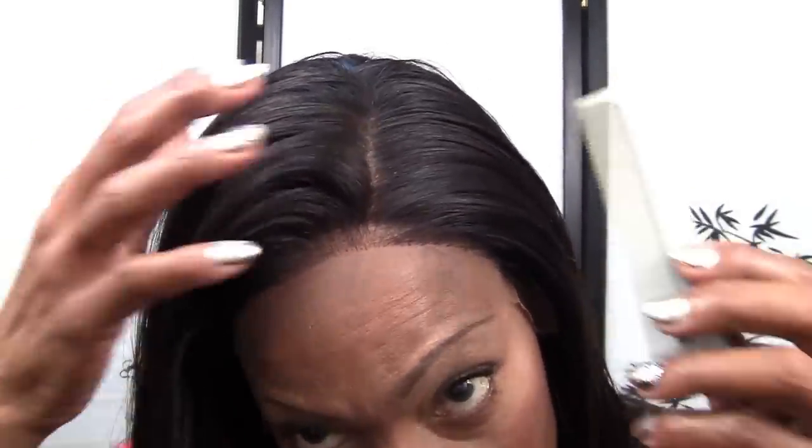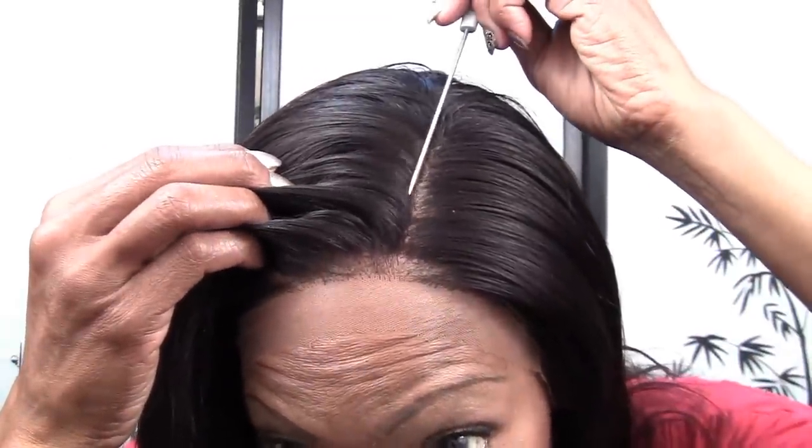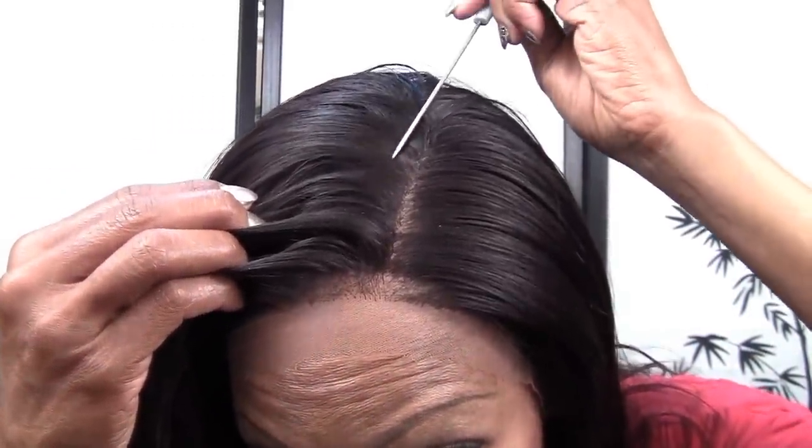One thing I want to say is this is hair that has been cut off the weft. Hair cut off the weft does not have the ability to flow unidirectionally — it can't flow north, east, south, and west. It can only flow in the direction it was ventilated. I tried to create this unit the way I wanted to wear it. The hair is ventilated in one direction and that's the only direction it's going to flow. So this section is ventilated to go back this way and it's not really going to fold over.